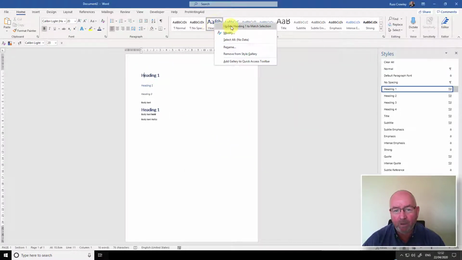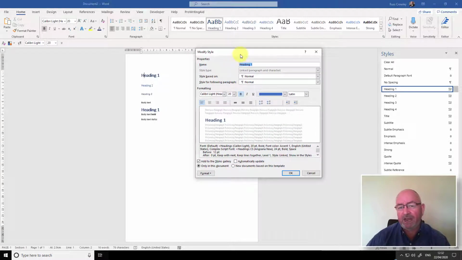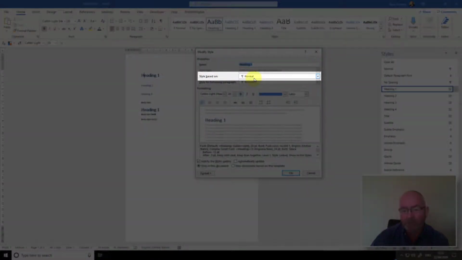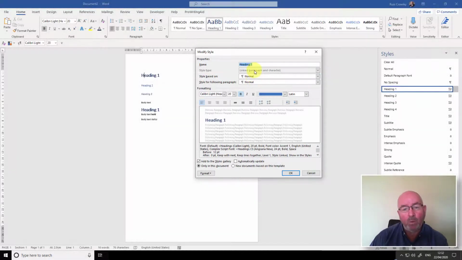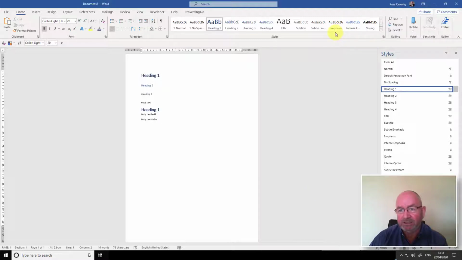Now, if I come up to heading 1 and I right click and I modify that just to look at the styles, we can see that this heading as well has all these style attributes. And as we can see here, third one down, it says style is based on. It's based on normal. So what that means is when I change the normal style in my document, that could have a knock-on effect for everything else that is dependent on the normal style, okay? So if I look at heading 2, that's based on normal. If I look at heading 3, that's based on normal, and so on and so forth. All the way through, that will be based on default paragraph fonts and such like this. We have different kinds of style and different dependencies, okay?